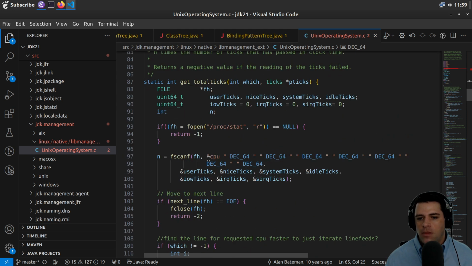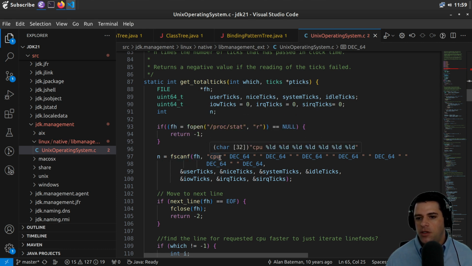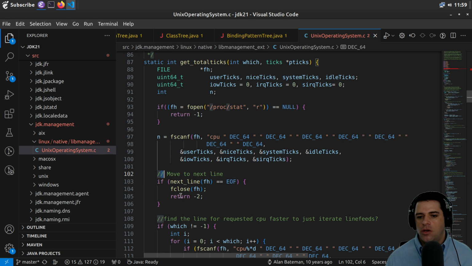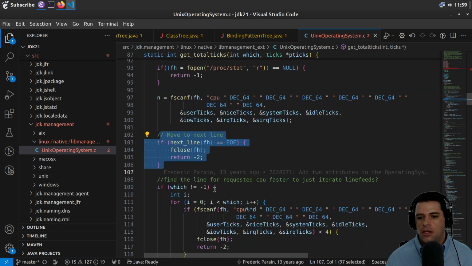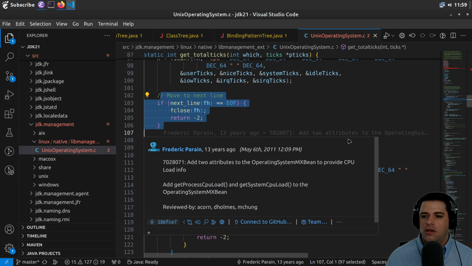Okay, and so this is some separator, and we're going to scan for the CPU followed by a bunch of stuff, %LD. And we'll, I guess, load these into user ticks, nice ticks, system ticks, idle ticks, etc. And then we'll go to the next line and find the line for the requested CPU, faster to just iterate line feeds.